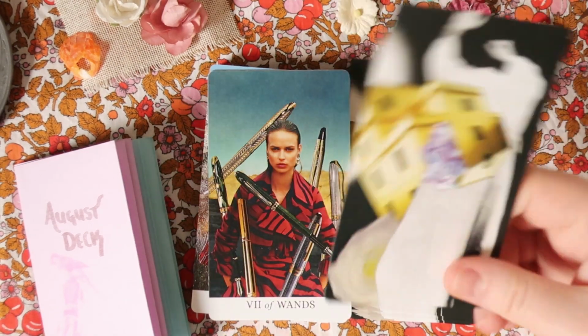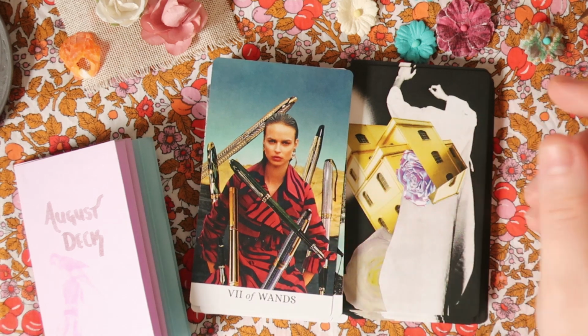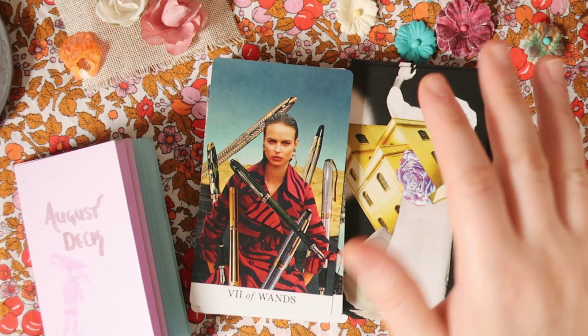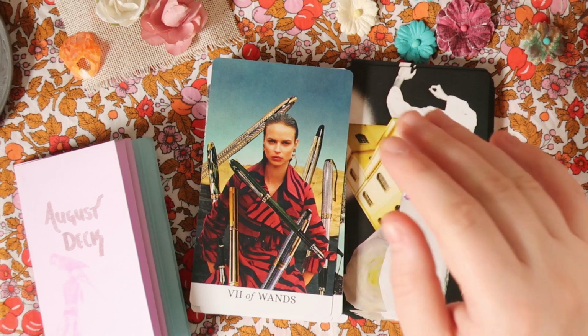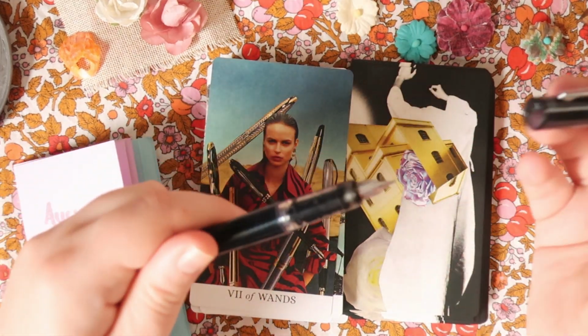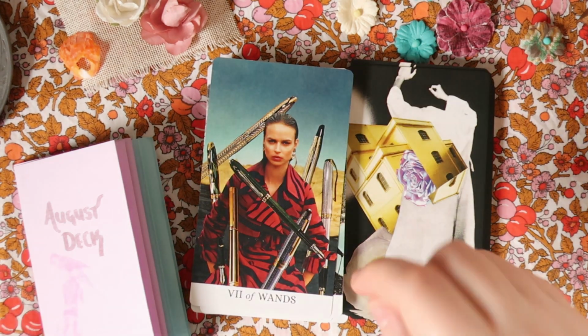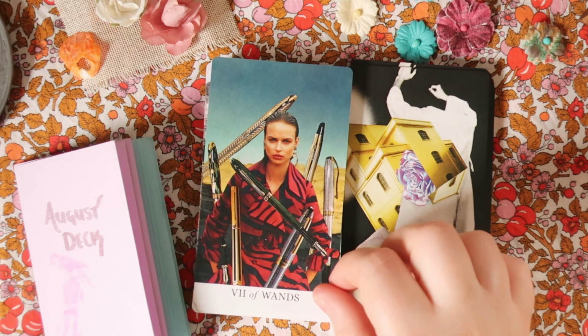I'm not sure. And then we have the Seven of Wands, which is pens, which I absolutely love, because you may or may not know, I actually do use fountain pens quite a bit. I actually have one right here. This is the pen that I use in my bullet journal. So I am a fan of a good card with pens in it, and I do really like this.